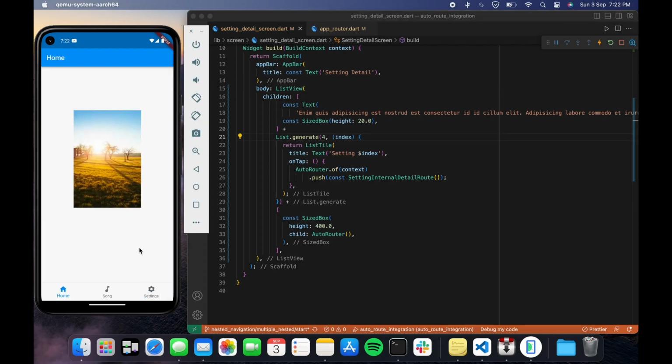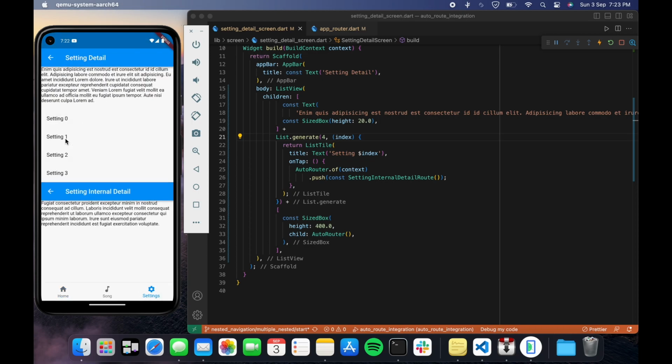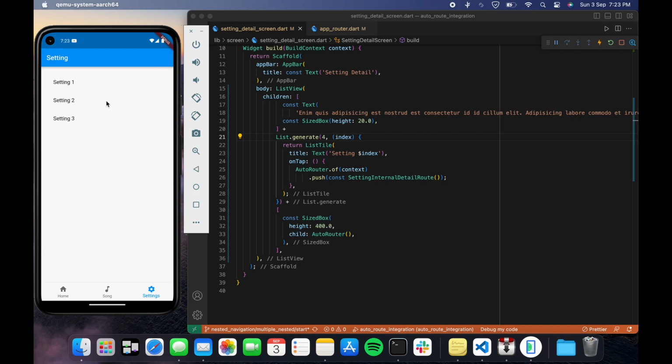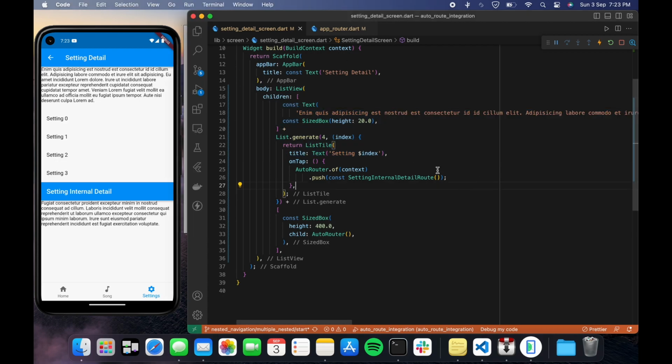There are different ways you can implement a nested navigation within a nested navigation. This is the example where on every button click, a new route is pushed. As per user requirement, there are different ways you can implement this. In the song detail screen, the previous route is replaced by a new route. Here, a new route is pushed every time.